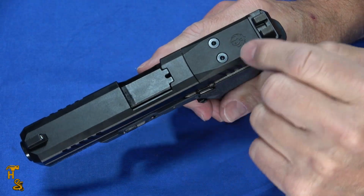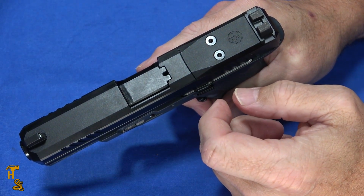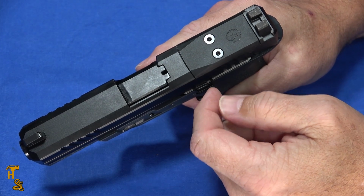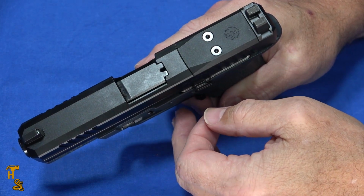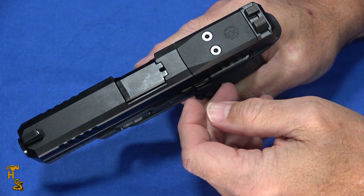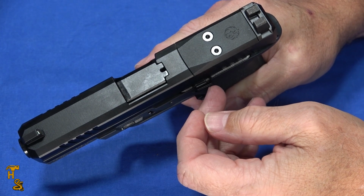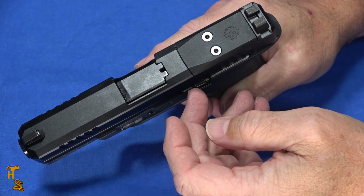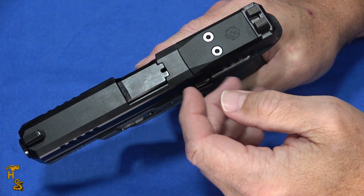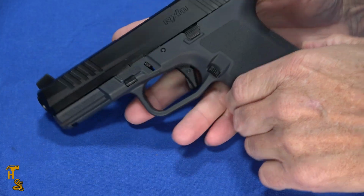It is optics ready, and you take this plate off. But there are no plates that you need to buy. It uses a pin system similar to the new Springfield. It doesn't have quite the diversity of options. There are not as many settings for the pins to do quite the diversity of optics that the Springfield does. But it does do the RMSc, the RMR, and the Delta Point Pro format. I said RMS, I meant to say RMR. There are quite a few optics out there that follow that pattern, so there's a lot of optics available.